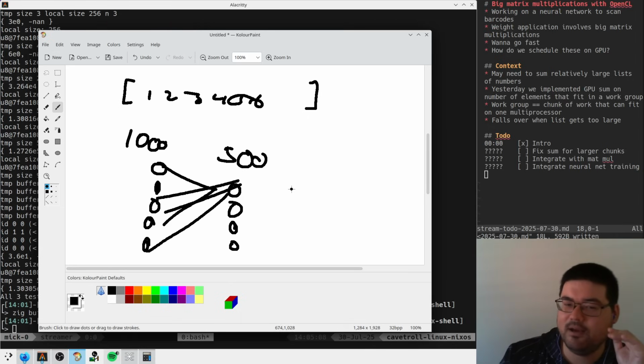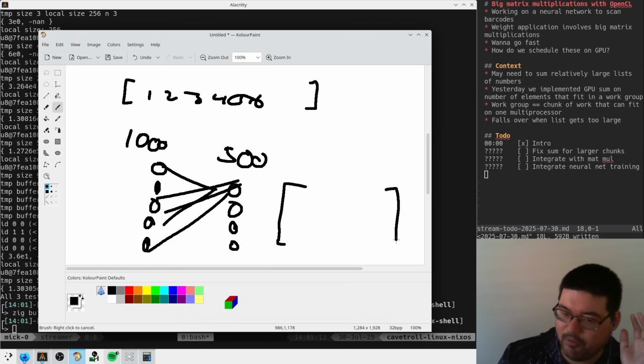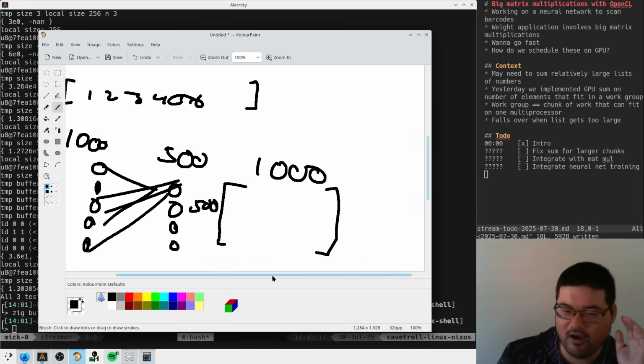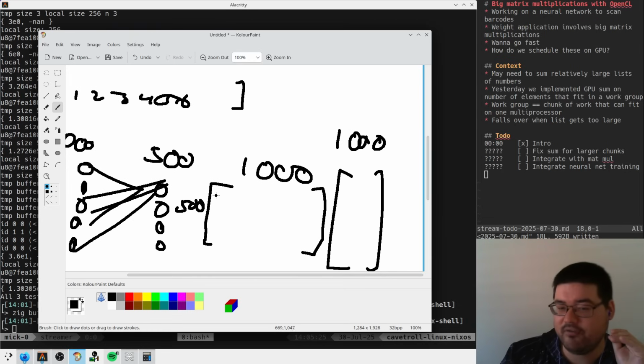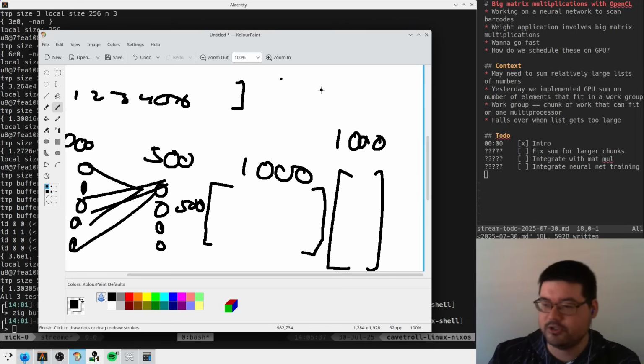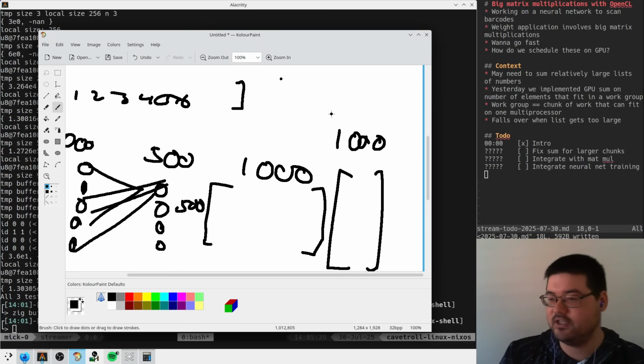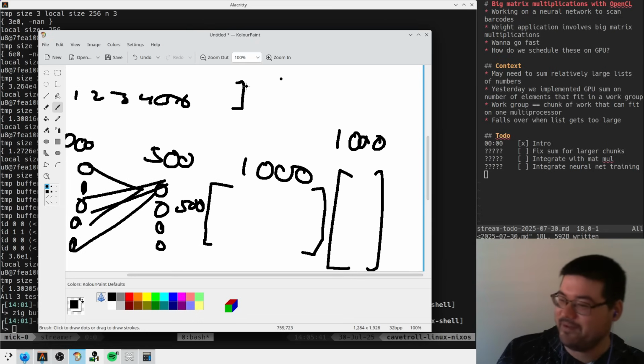Which means we're going to put all of these multipliers in a box of 1,000 wide by 500 tall. We're going to take 1,000 numbers here, and do matrix multiplication, which means that we're going to end up with 500 rows of 1,000 elements to sum together. Partial derivative of loss with respect to the weight in question, I think, is the technical term that I was looking for. Yes, something like that.